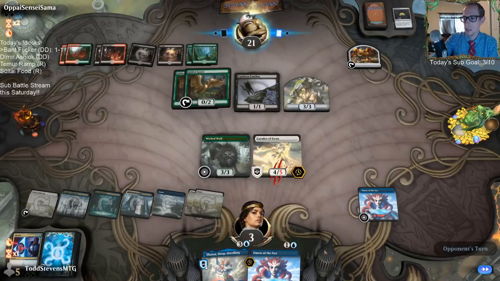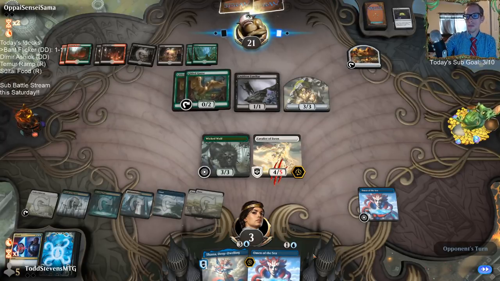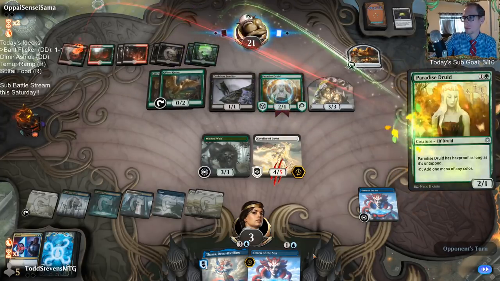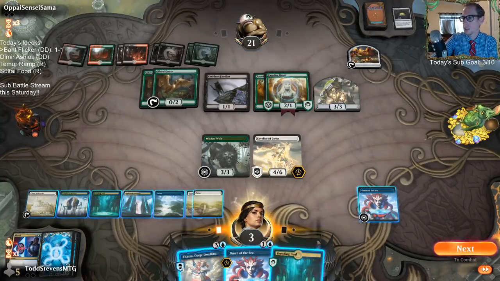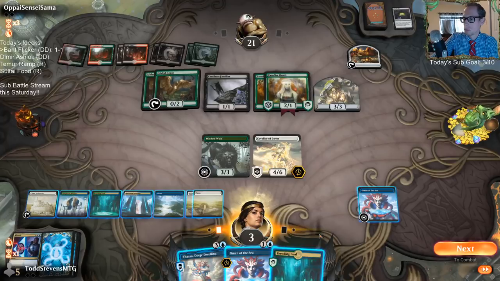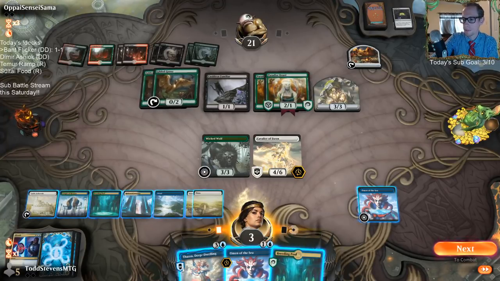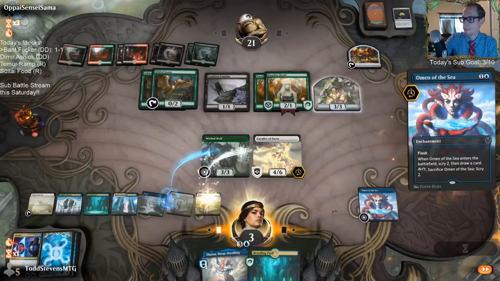Now I need to draw an untapped land. Not a shock land, just a nice little basic, we'll do. Yeah, nice basic land. Shock land. No, I don't shock. All right, let's see if we have a better play than Thassa.